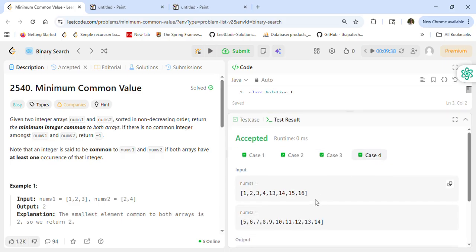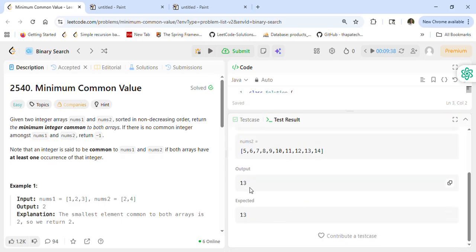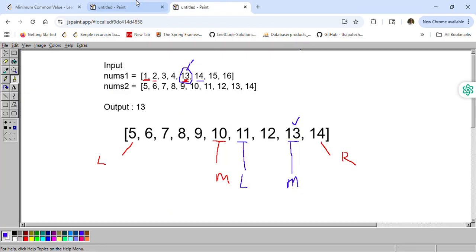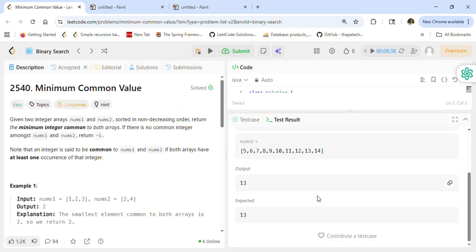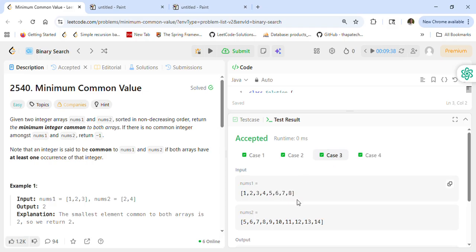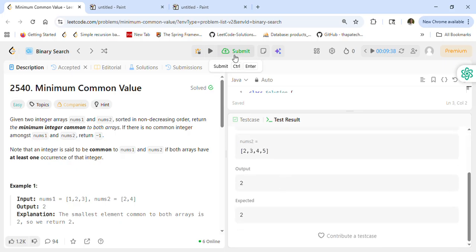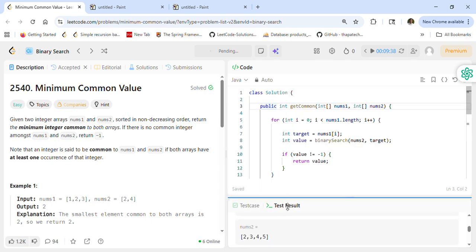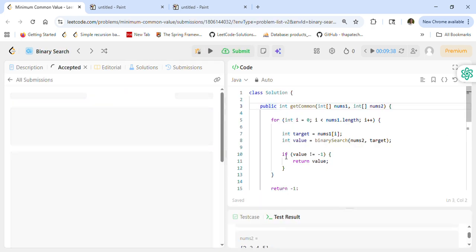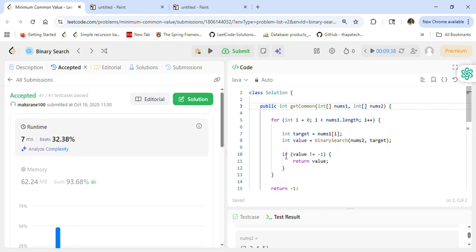So this is the test case that we just saw, right? So here 13 is the correct answer, and in this case I created, 5 is what we are looking for. 5 is the correct answer. These are other test cases, correct answer and correct answer. Submit this code to Leetcode, make sure the code gets accepted by Leetcode. And as you can see on your left side, the code is successfully accepted by Leetcode.